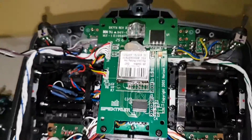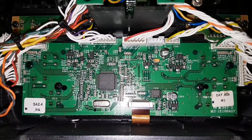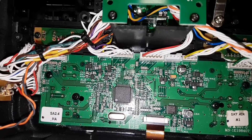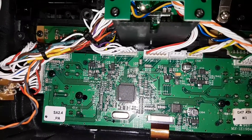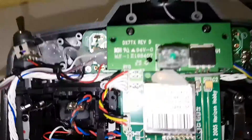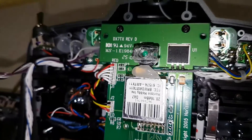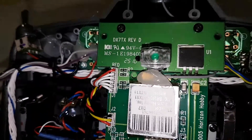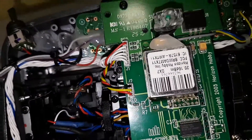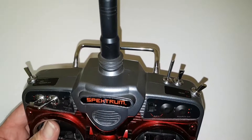There's no facility on the board to just put a link in for Mode 2 or Mode 1. Some radios do have that, and some you can program through software or the service menu — but this one doesn't. I've also put a bit of hot glue where the aerial cable comes out, as there was nothing holding it in place, just to stop it from popping out.